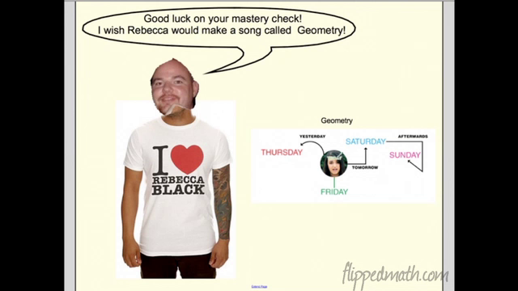But check out this little flow chart. This is almost like a proof. And it's geometry everywhere. Who knew? Yesterday was Thursday. Today's Friday. We've got a line segment. From here to here is a line segment. Then what do we got? To get to Saturday, we've got a ray. Oh my gosh, this is awesome. Line segment, line segment, ray. So who knew? Flow charts, geometry, it's everywhere. Good luck on the mastery check. Enjoy the song.